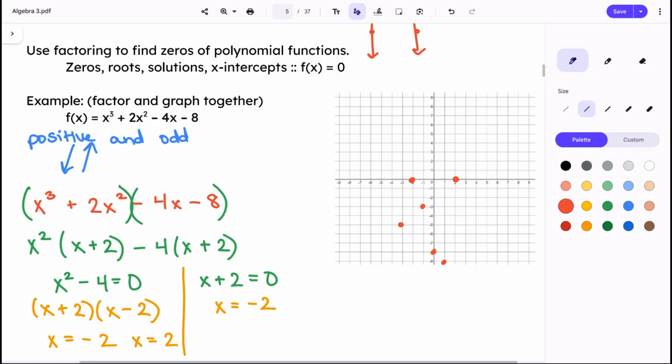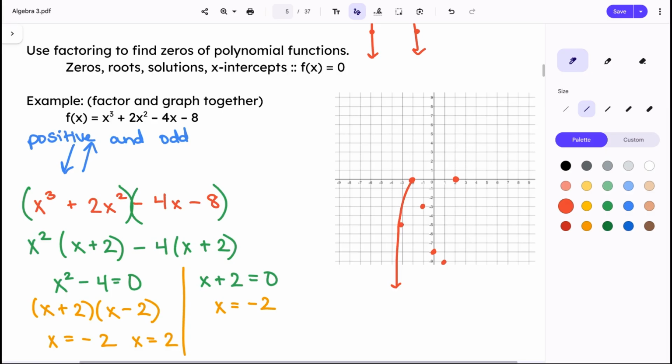But right now it looks like a bunch of dots, okay? What we're going to do is connect these to make our graph. Remember what we said about end behavior? The left side of the graph should go down forever. So when I'm up here at -2 on my x-axis, and I'm trying to connect to that -3, -5 point, it's going to go down forever in this direction. So I'm going to continue to have it go down, and draw an arrow.